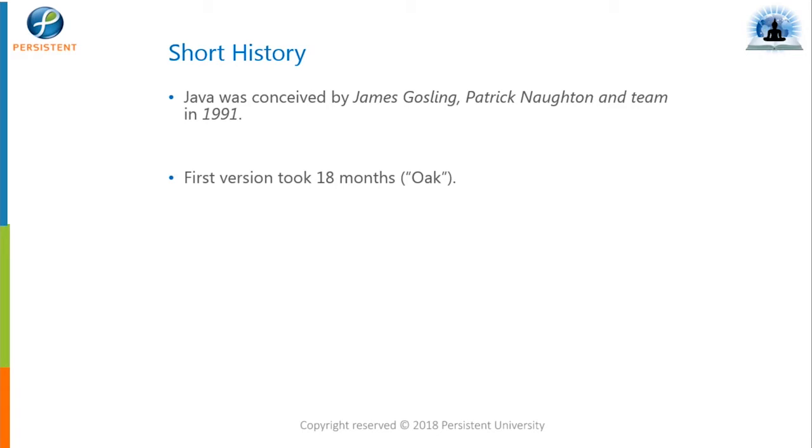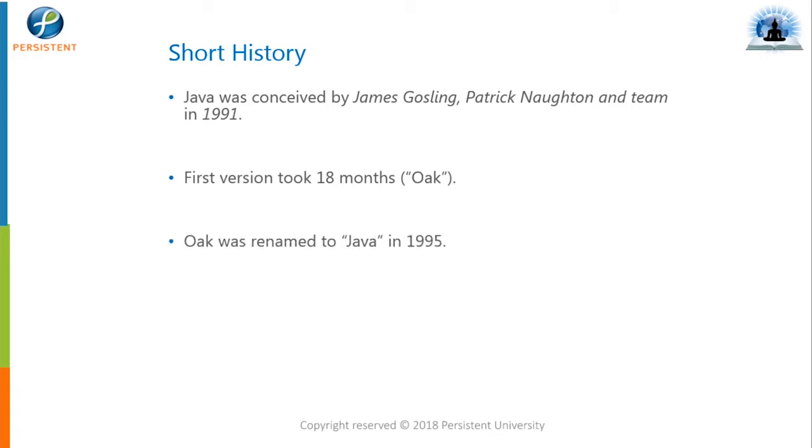So that was the basic idea behind creating Java. They wanted a language which is platform independent. That is the biggest feature of Java, and we're going to talk about platform independence as well. Basically, at the start they named this language Oak, that is OAK. There is no technical reason behind giving it the Oak name. The campus where they used to develop this language was surrounded by oak trees. So that's why they named it Oak.